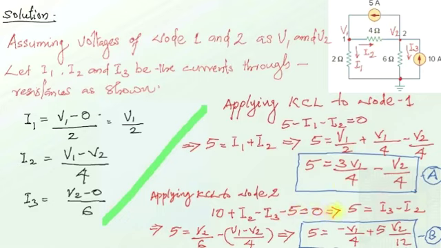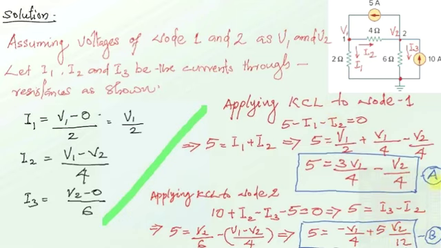And if you rearrange that, you get 10 minus 5, which is equal to 5, and I2 minus I3 there, and if you take it to the other side of the equality sign, you get I3 minus I2. Now you can substitute I3 and I2 in terms of V1 and V2 from these equations. So we get this equation: 5 is equal to, here you have I3, I3 is V2 by 6, minus I2, V1 minus V2 by 4, and you get this equation: 5 is equal to minus V1 by 4 plus 5 into V2 by 12. You can mark the equation as B.